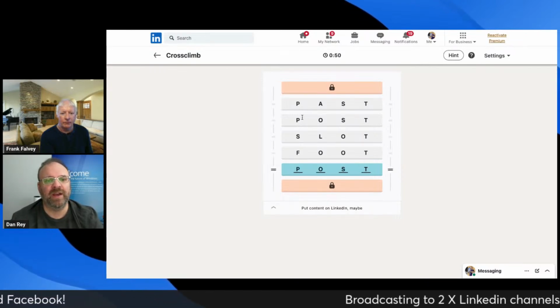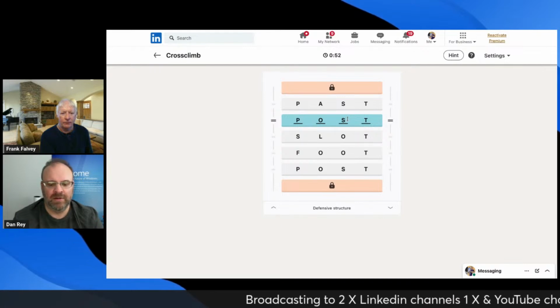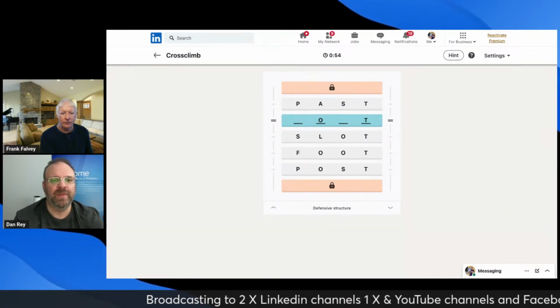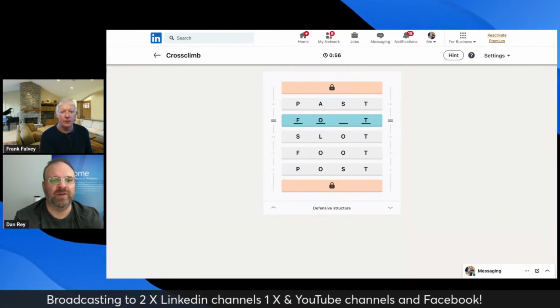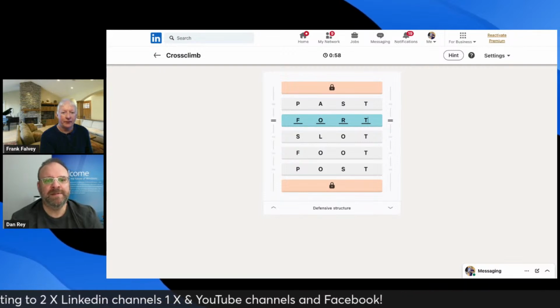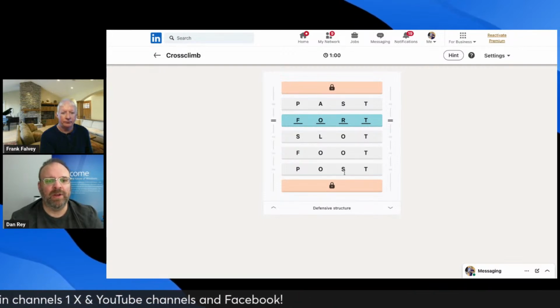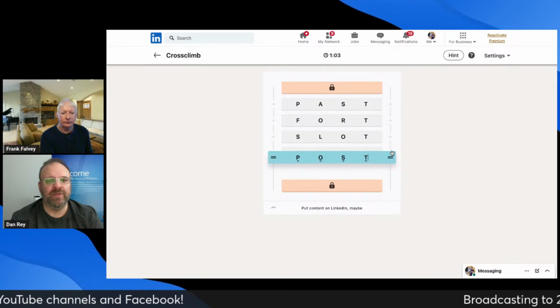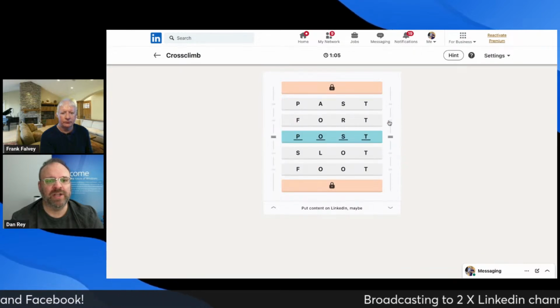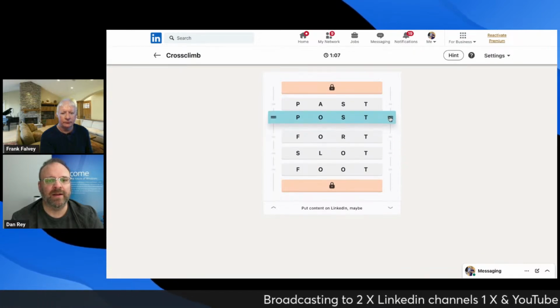So post is not the word up here. We can guess again here. Defensive structure, fort. Yeah. And then what we do is we highlight the words and we can move them around so that we're only changing 1 letter at a time.